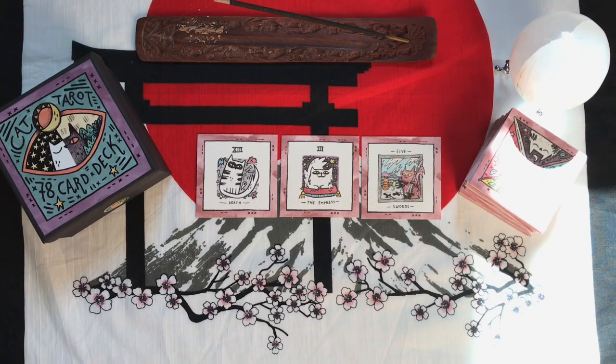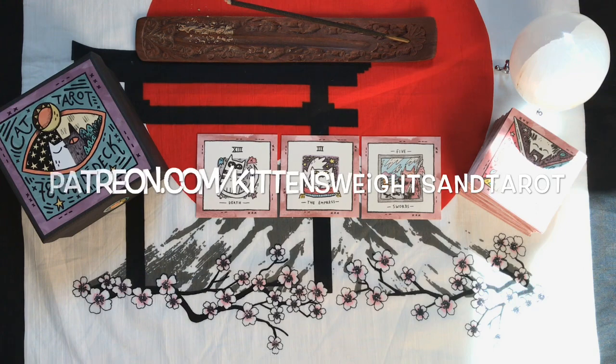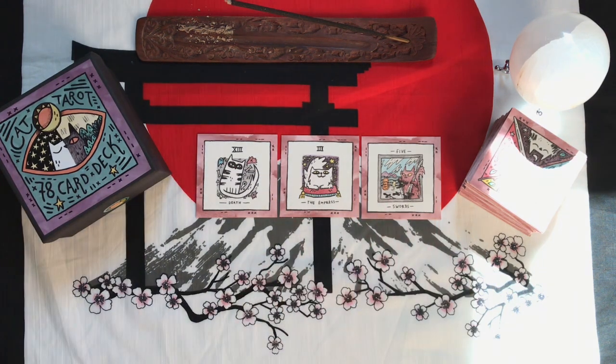On my website I have my Wally's World Oracle, which is open for pre-orders. The deck is shipping out this week, which I'm super excited about — it's coming to Kittens Weights and Tarot HQ, and then I can start shipping out my pre-orders. And don't forget to check out my Patreon page, patreon.com slash kittensweightsandtarot, where I have lots of goodies for all my homies over there who love what I do and are supporting what I do here for as little as a dollar. Good thing I have former students who work at Starbucks who can hook me up. All right, I will catch you spiritual homies later. Peace, love, and chicken grease. Peace out.